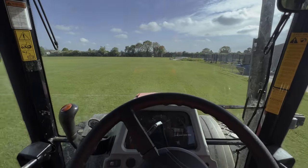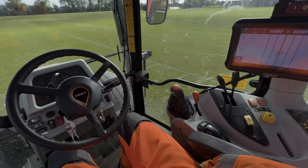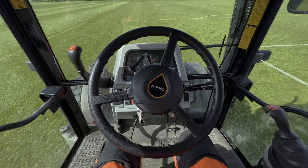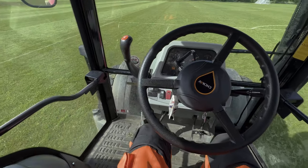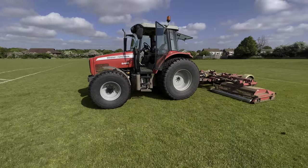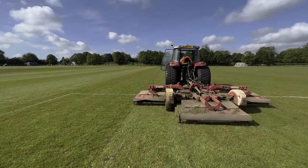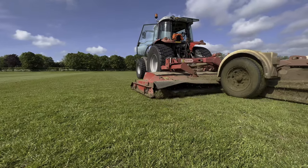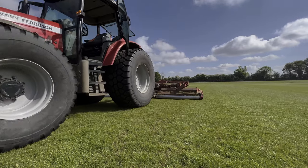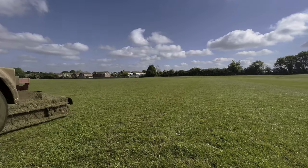By this point Ash turned up and I wondered if he'd start on the strimming or the mowing first - he picked the strimming, getting the worst bit done first. I'm enjoying the auto steer. I'm excited to see in the future how much efficiency this saves - we are going to be tracking it. I know there are a couple of people on Lawn Care Legends already using GPS systems. One of them suggested I jump out strimming, so I gave it a go. This is the first time I have seen my tractor cutting grass from the outside apart from when Ash drove it. I've set the speed really really low so it doesn't run off, but let's just take a minute - this looks like pure beauty.